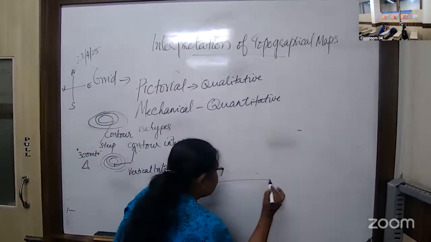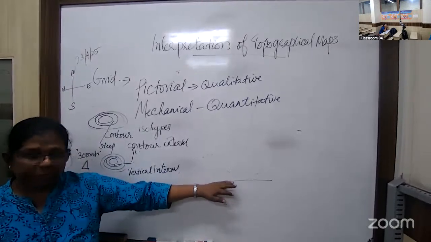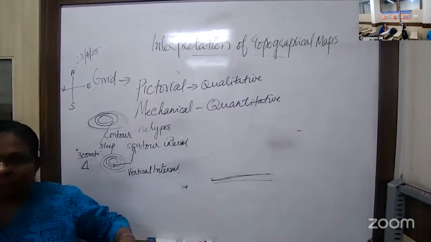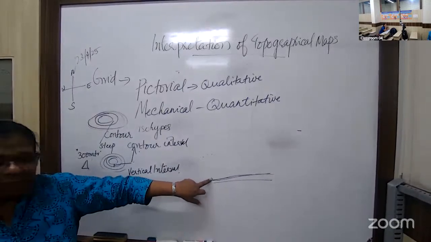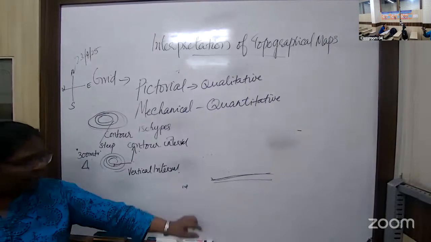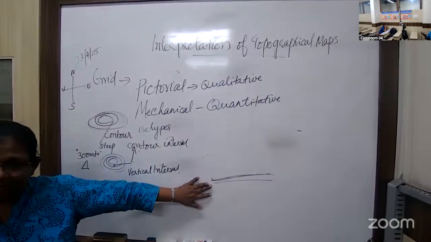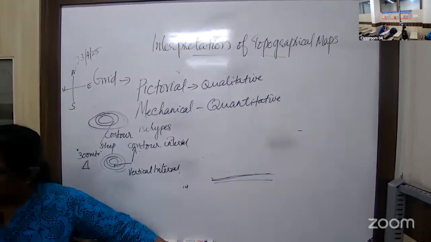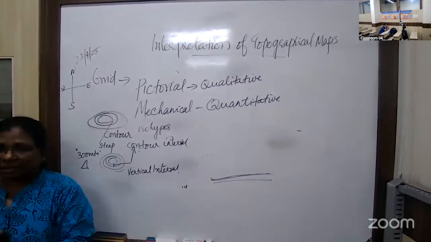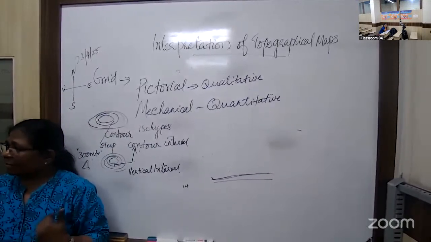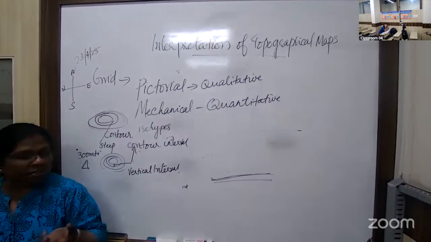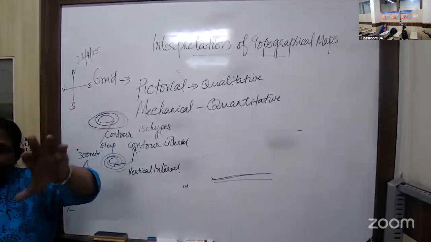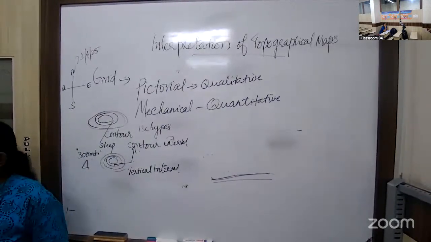See, we know that one is horizontal, this one is horizontal. So I am just making two lines, horizontally two lines. See, this line and this line have a clear difference. If you are making a scale and measuring it, you can find it. So that is the real, actual distance. But when you are making an imaginary drawing, that is not actual. Okay, so this one is the contour interval, whereas the actual distance is the horizontal equivalent.